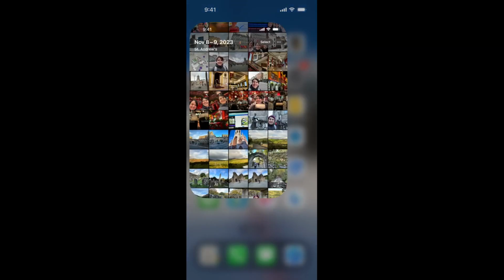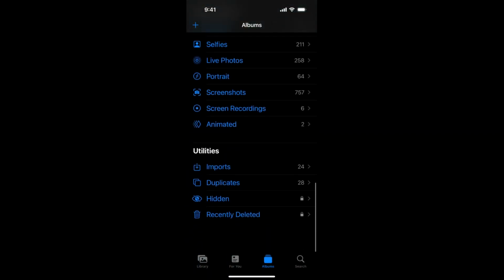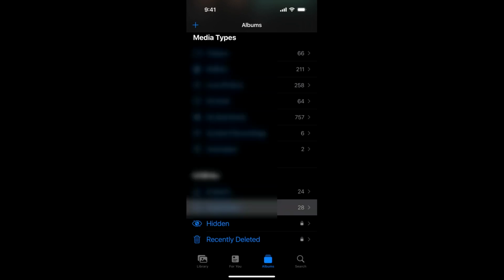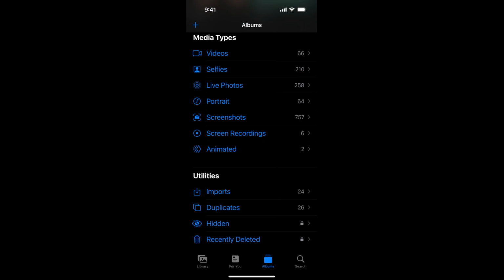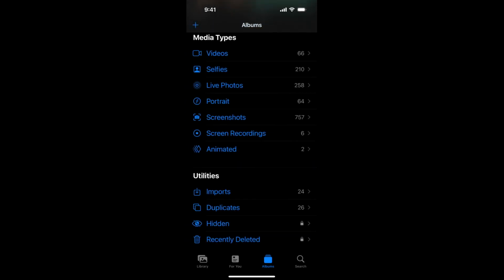Another idea is to come back into Photos, and then at the very bottom click Albums. If you scroll down to the very bottom, there are a couple of utilities features here. If you have iOS 16 or newer, you will have a Duplicates feature. If you click into that, you can see that there are a bunch of photos. For example, maybe you took a photo and someone else sent you the same one. You can hit Merge, and so you can consolidate your duplicates as well. A couple other spaces you really need to look at are your Recently Deleted albums. If you click that album, you're going to want to dump that.